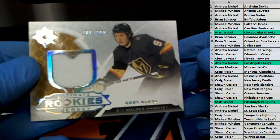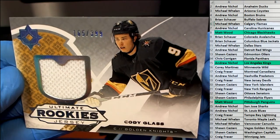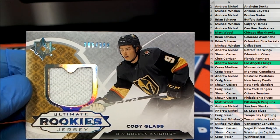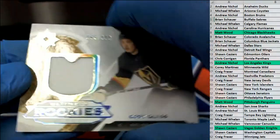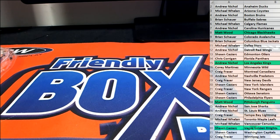And then our last one here — Cody Glass, Ultimate Rookie Jerseys for the Golden Knights. $165 of $399. And that is Sean C., coming to you. Nice one, Sean C. Such a clean product, I like that man. Very nice guys, that is Ultimate Hockey, 2018-20 Upper Deck. Let's do some more — that's number 104. Thanks everybody.